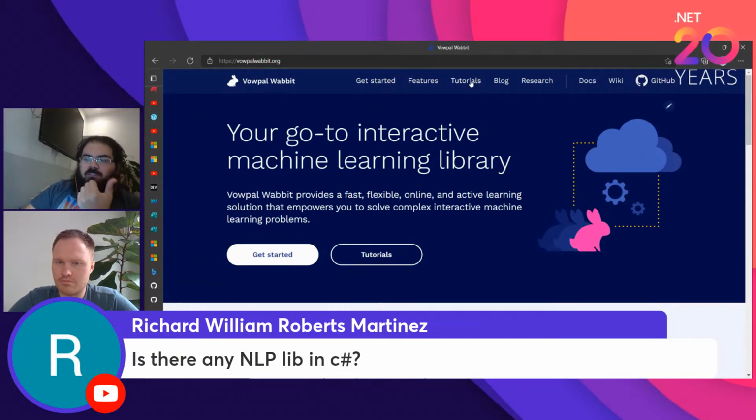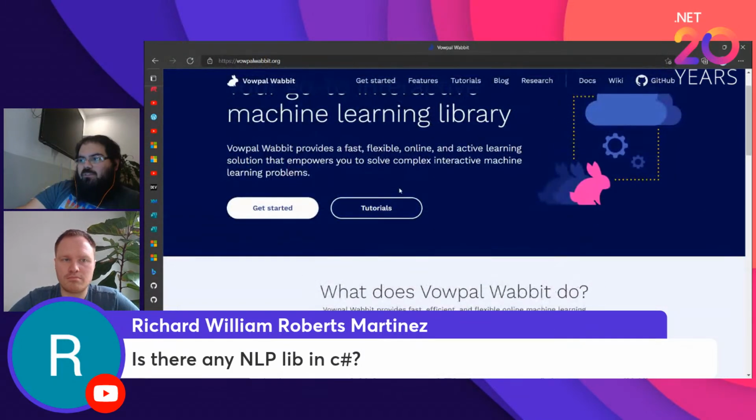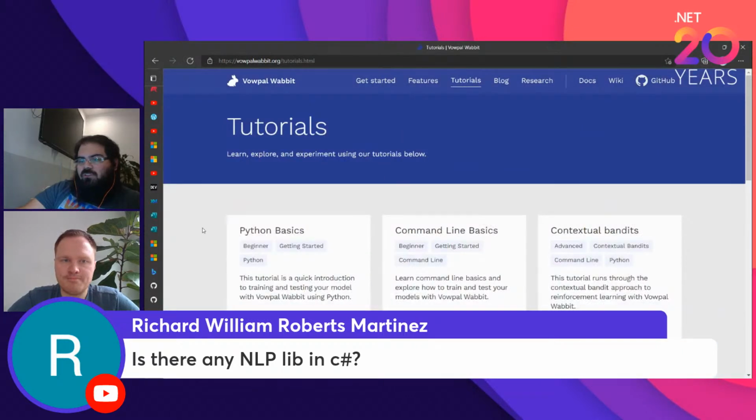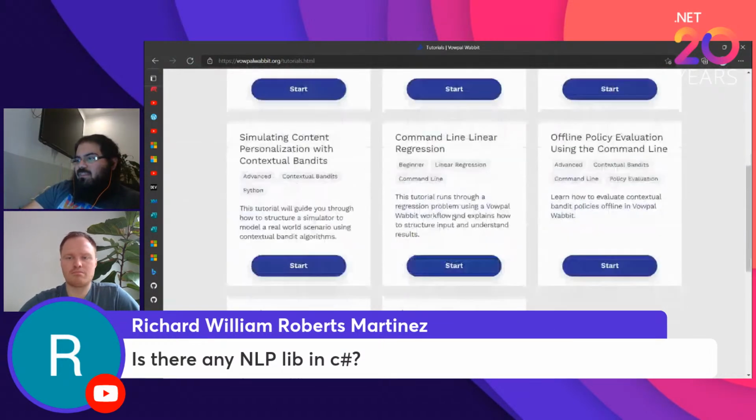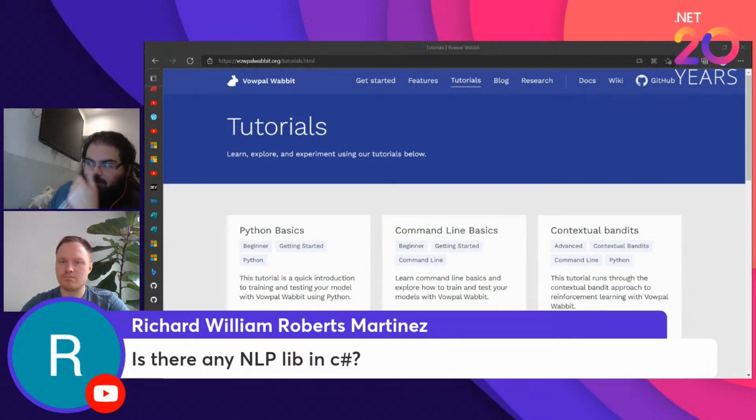We know in general there's the classification aspect of it, right? But beyond that, just letting us know what it is that you're trying to do would greatly inform and help us focus our efforts. There's also this other one. So I pasted into the chat there, there's the StanfordNLP.net, which is basically, I think StanfordNLP is a Java library, but StanfordNLP.net is the .NET equivalent or the bindings. I think that you can use Vowpal Wabbit for some NLP tasks. So that one might be something to look into. And it does have C#. You might have seen Python here, but it does have some C# bindings as well. So yeah, those are the two that I know of off the top of my head.